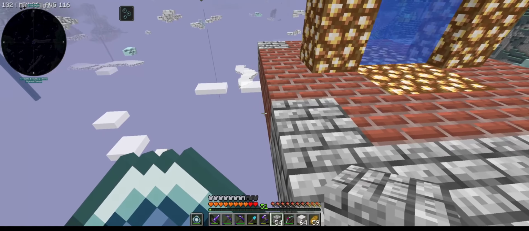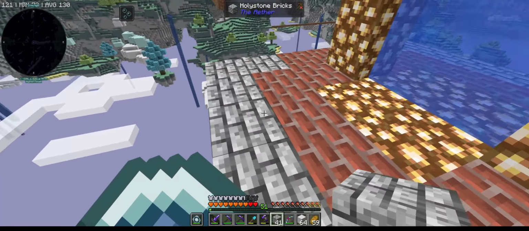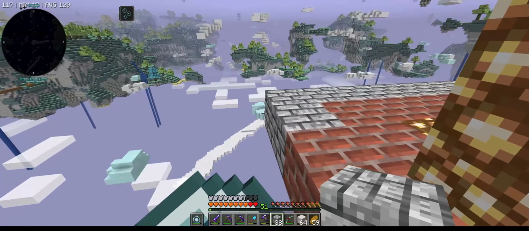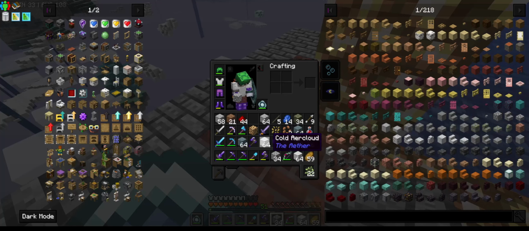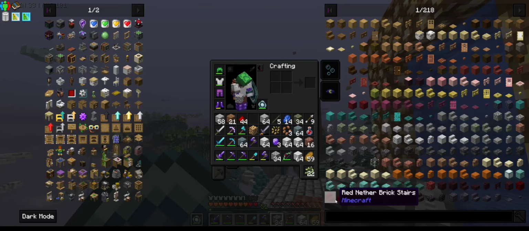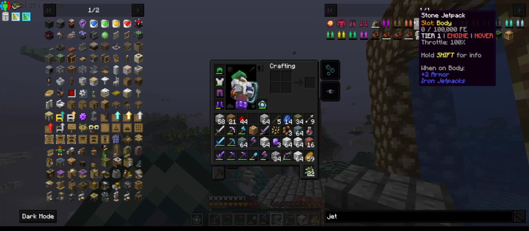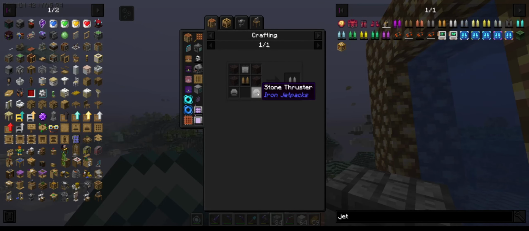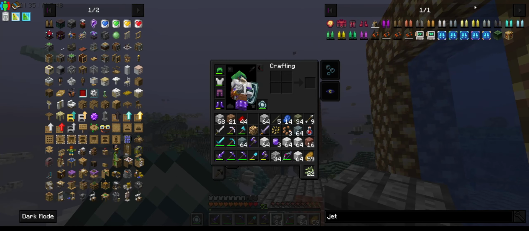Of course, as well, the centerpiece of the house has got to be the portal itself. There's just no way around that. So, we line it like that. And then, I wish I had like a jetpack or something so I could actually fly. Well, actually, might be easier than I thought. Just maybe.